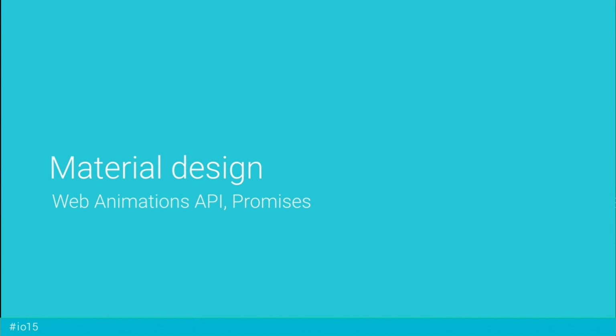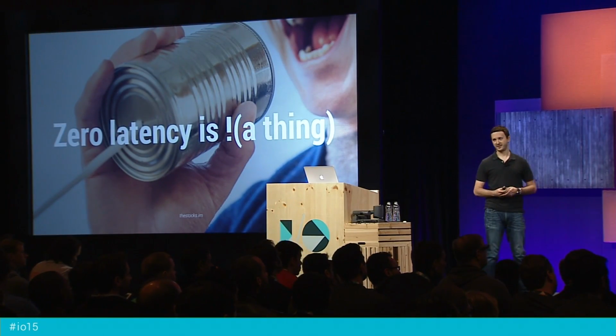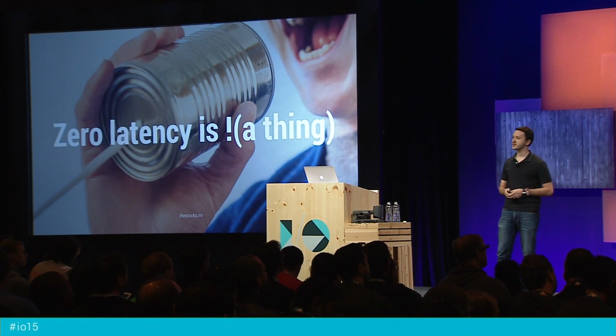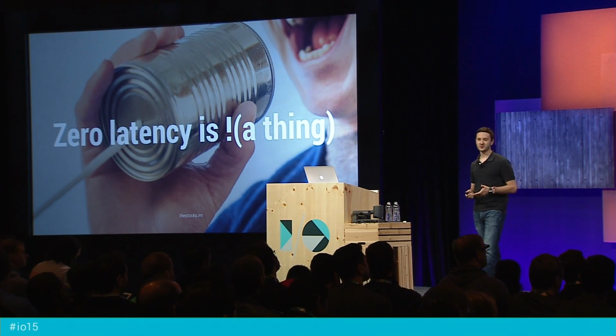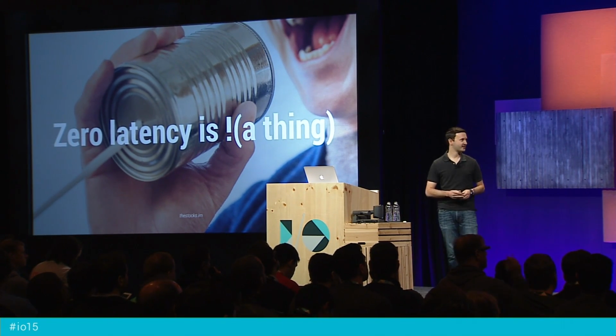So how did we achieve material design? Well, we really studied the spec. You see all the cool videos in the material design specification, and it really assumes zero latency. And as web developers, we know zero latency is just not a thing. You're going to be dealing with jank. You're going to be dealing with network requests, a single-page application.